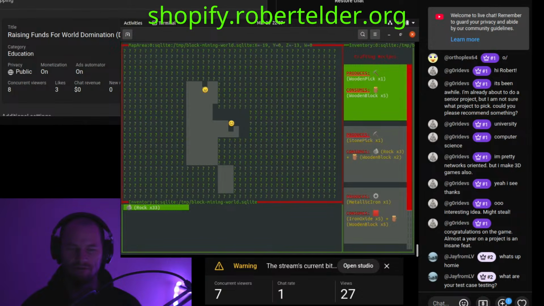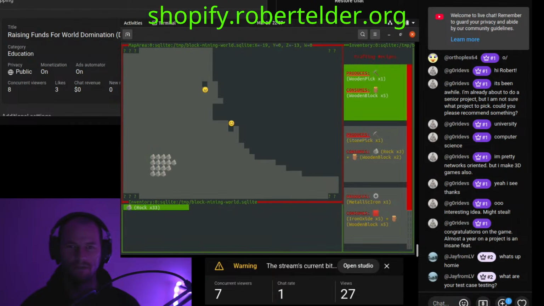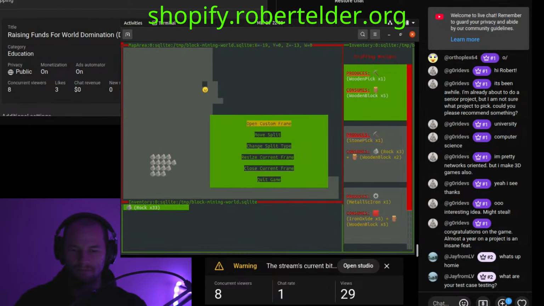I do have a good start to a unit test for the memory chunks. But in the process of that refactoring, I think it may be able to easily support most functionality for the local multiplayer.